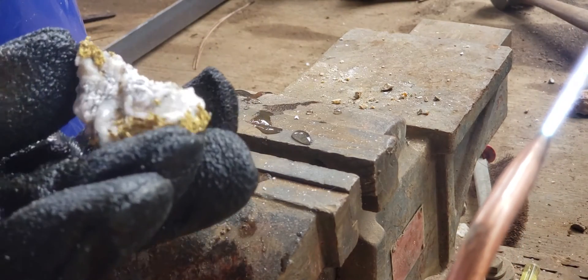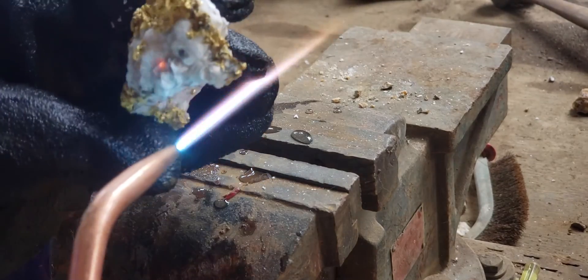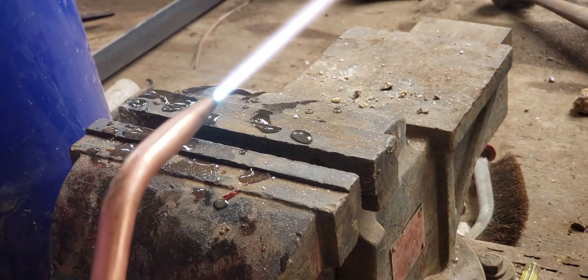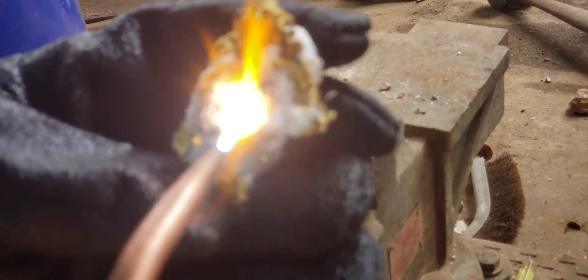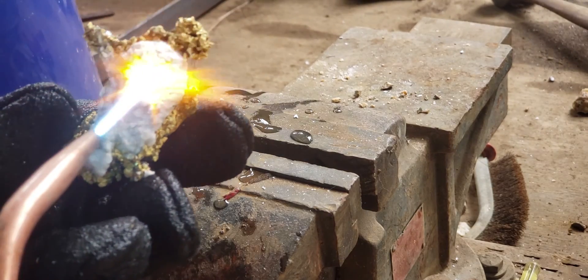Let's have a look. I think we've got pretty good there — you can see larger pieces flaking off with my fingers. A little bit more right here, get that nice and hot, quench that. You can see a big chunk of the rock came off there. I think we'll be good.